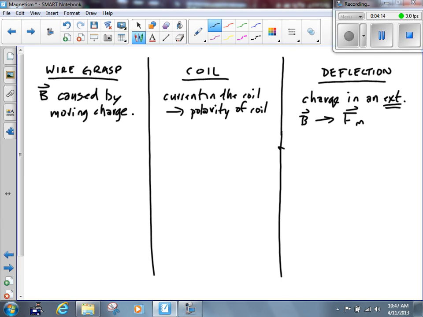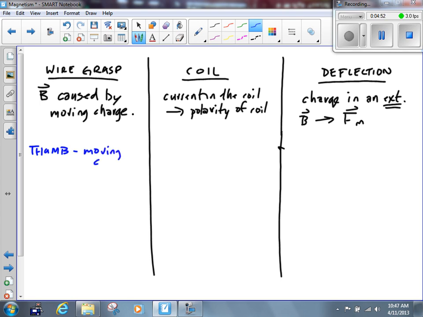How do we do it? We've got three things basically on our hand that we're going to use for all or some of these hand rules. Those three things are my thumb, my fingertips, and the palm. The thumb for the wire grasp rule is going to point which way? Which way do I stick my thumb for the wire grasp rule? The one where I'm trying to find the direction of the magnetic field that's caused by the moving charge. This is what your quiz was on today, right? Which way am I going to stick my thumb? In the direction of the charge, yeah, the direction of the moving charge.